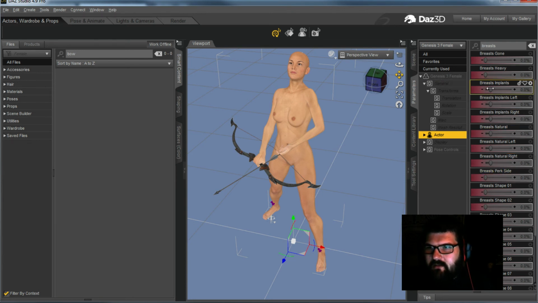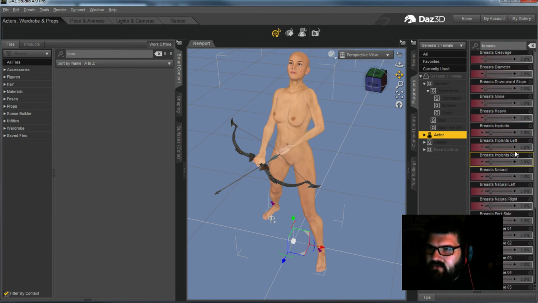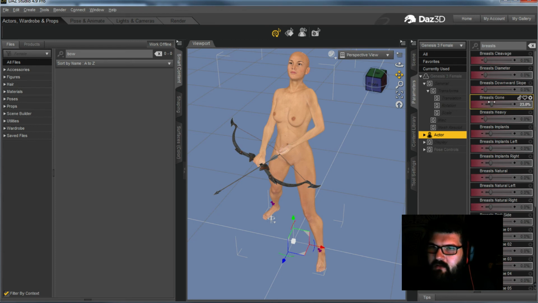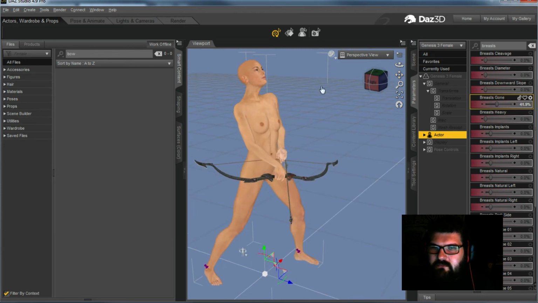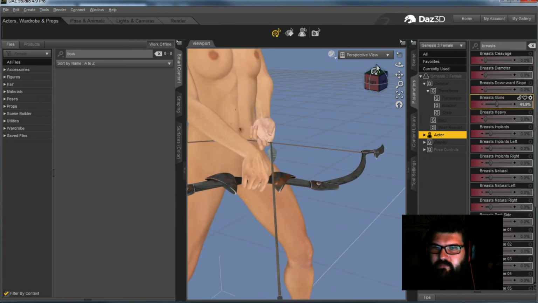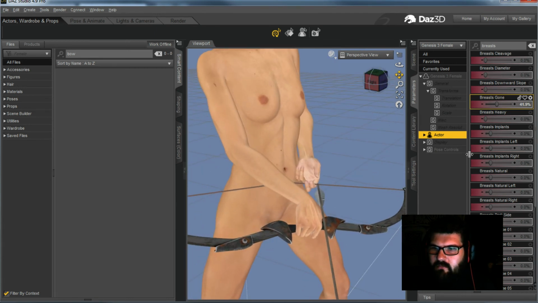So you can give her breast implants, which I don't really want. Maybe I want her actually to have a little bit less breasts and change the shape of them a little. So this is just trying and changing them.